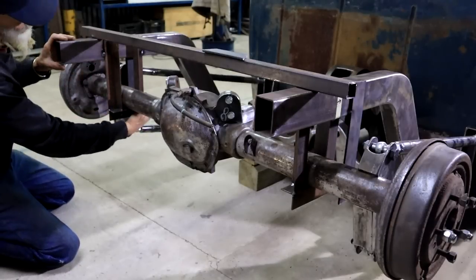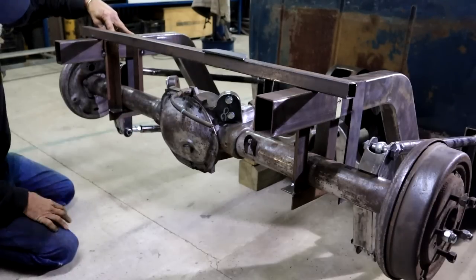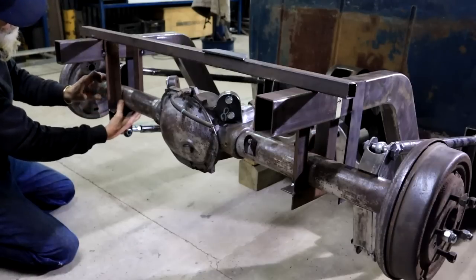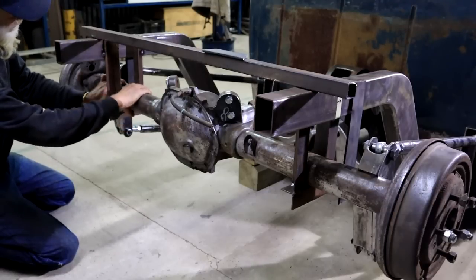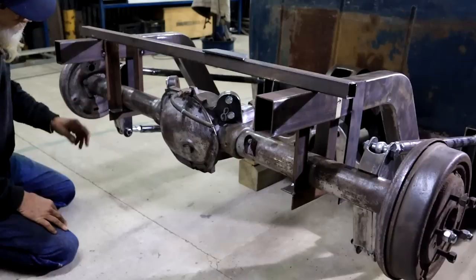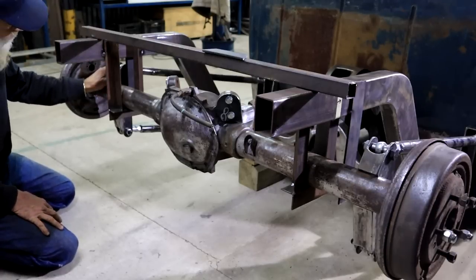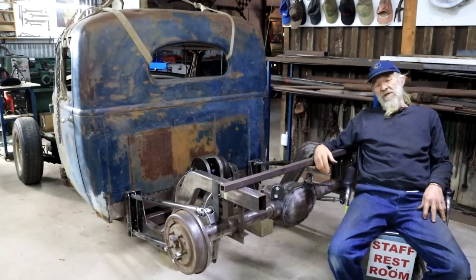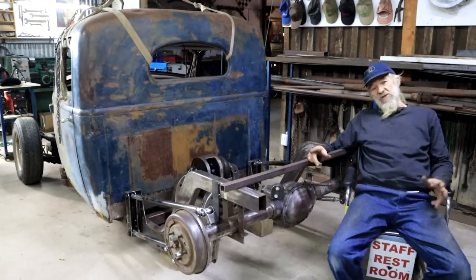I made up these temporary supports that stacked onto the frame up here, so I could take out my stands. And now the diff is resting in this sort of cradle scenario, being held nicely in place, but it will still allow me to rotate the diff as I need to set that pinion angle. And then once that's done, I can weld on the back brackets of my four link scenario, and then I can remove these. So before I can do anything further here, I've got to set that pinion angle. And to do that, I've got to stick the engine back into place so I can measure what that angle needs to be.